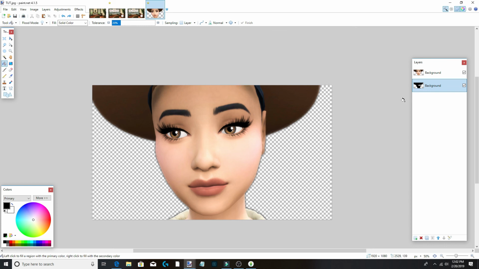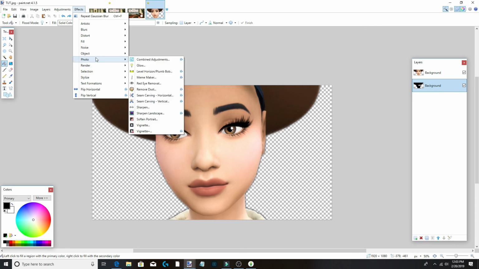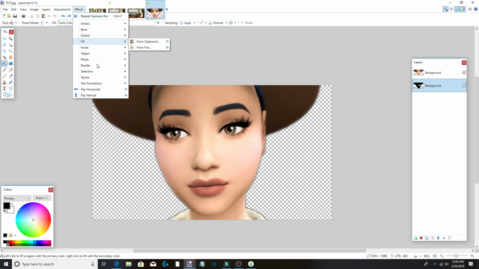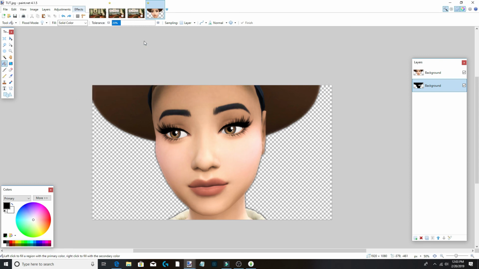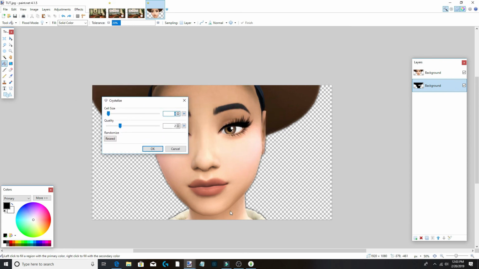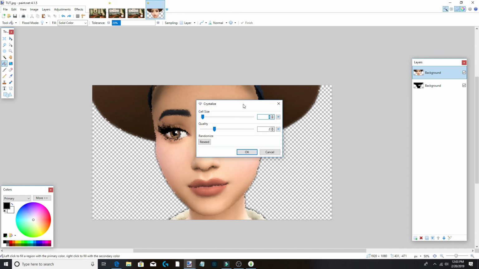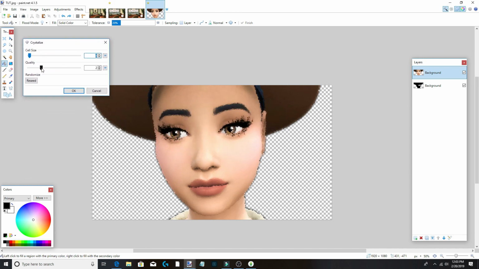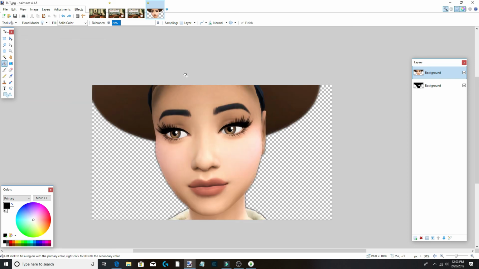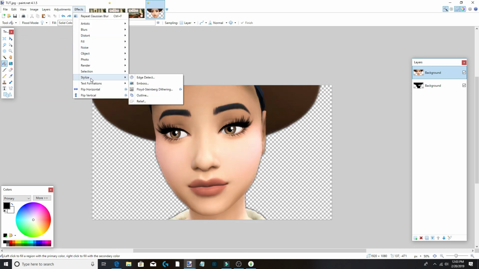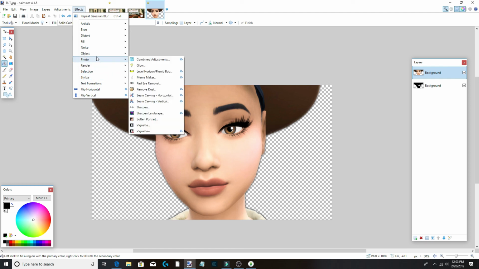So from here, say that I want to make her not visible, there are so many different effects. You can distort her, and, well, I guess you have to be on the right thing. Look at me trying to do a tutorial. You're going to have to make sure you click on your Sim. Distort, crystallize, and it'll crystallize her. So if you're doing a Create a Sim and you don't want her to be seen, you can just go like that. There are so many different effects, and I'll let you guys mess around with those. I basically gave you the basics. Look at me being cool with my words.